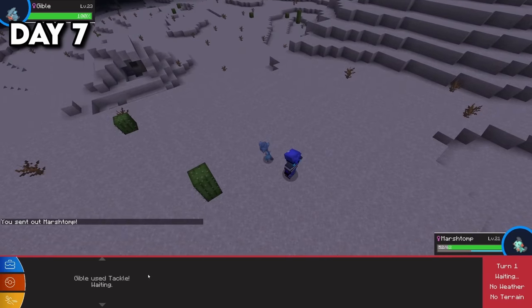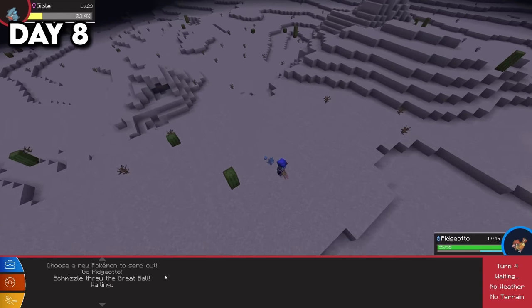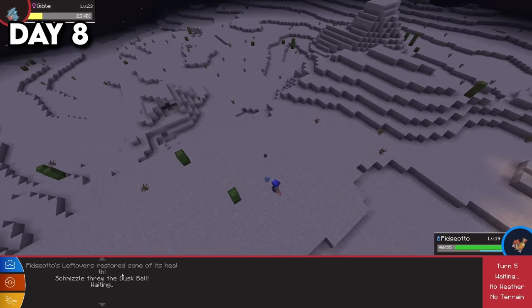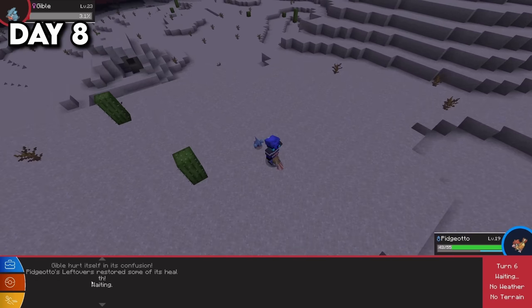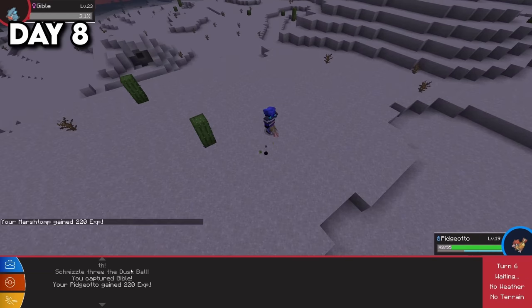All right. Water Pulse will not kill him. It won't even be close. I can hit him again. Go to Pokeballs and throw a Great Ball at him. Please get in my ball now. And he broke free. And he's confused. We'll use a Dusk Ball because it is dark outside. One, two, three. He broke free again. Oh, he almost just killed himself. Well, surely now he's got to be caught, right? He's at 3.1. Let's go. We captured the Gibble. All right.